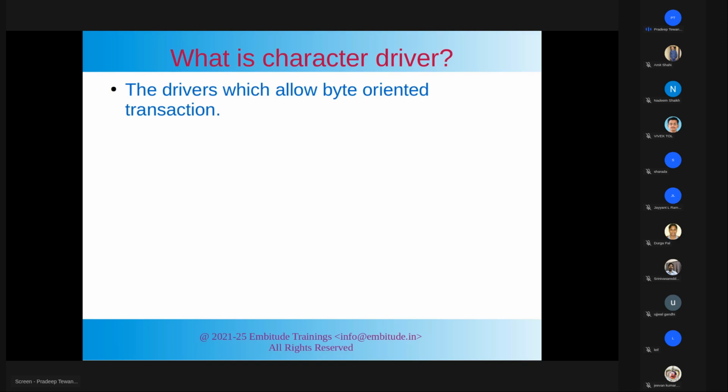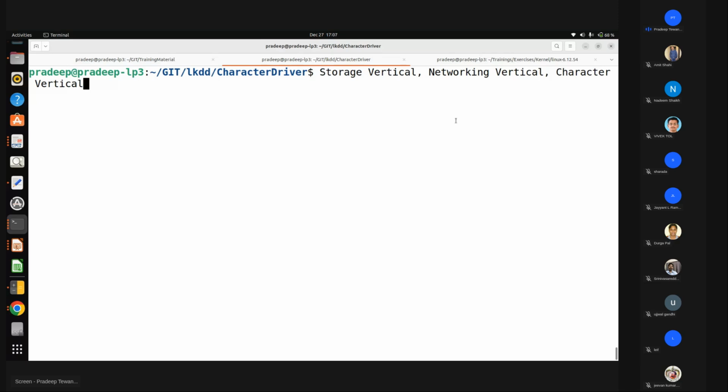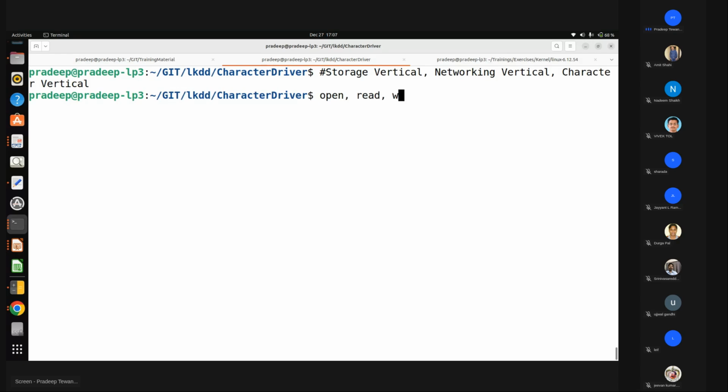Now, in Linux we have a philosophy, which is basically the overall architecture. Unix-like operating systems follow the architecture where you have system calls, which help you transition to the kernel space. We have system calls like open, read, write, and so on.